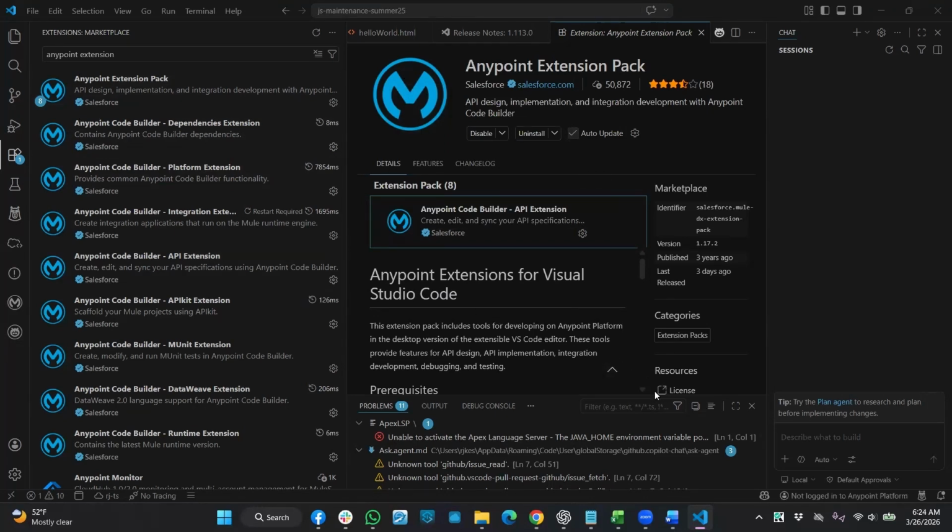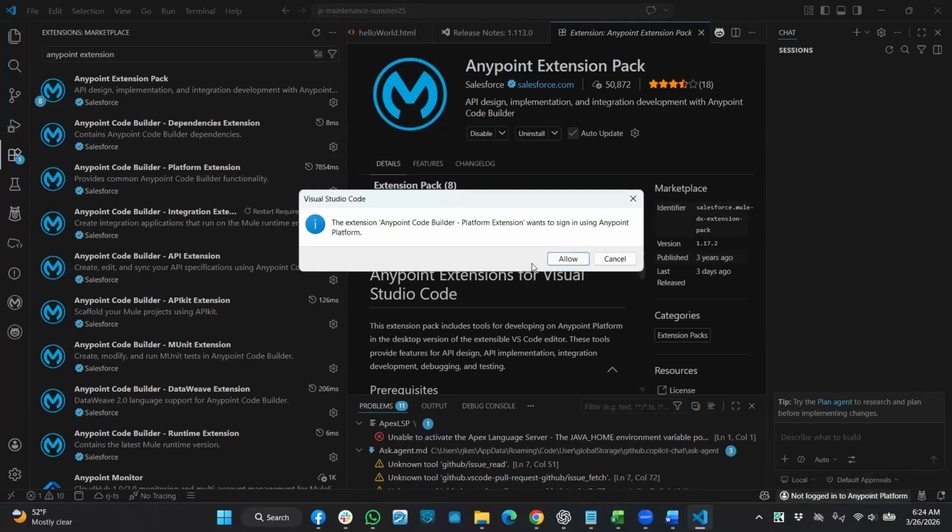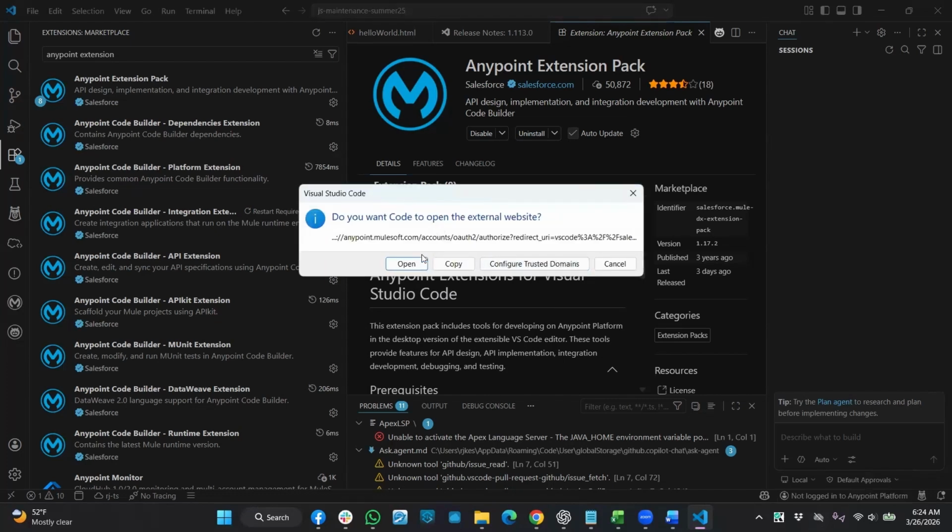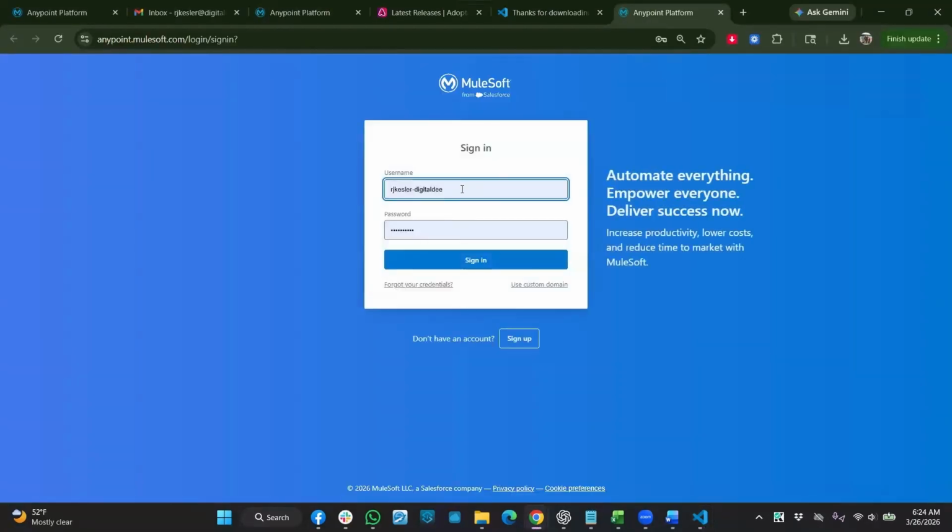I logged out of Anypoint Platform. It appears I was logged into my other account. I wanted to show you all what this looks like when you're not logged into Anypoint Platform. Right down here in the bottom right-hand corner, not logged in, you can click there. And you can also come over here and do the same thing at this icon. But this one's a little bit easier. You go ahead and you click allow. We're just opening up the Anypoint Platform account and authorizing access to an open window, to another window.